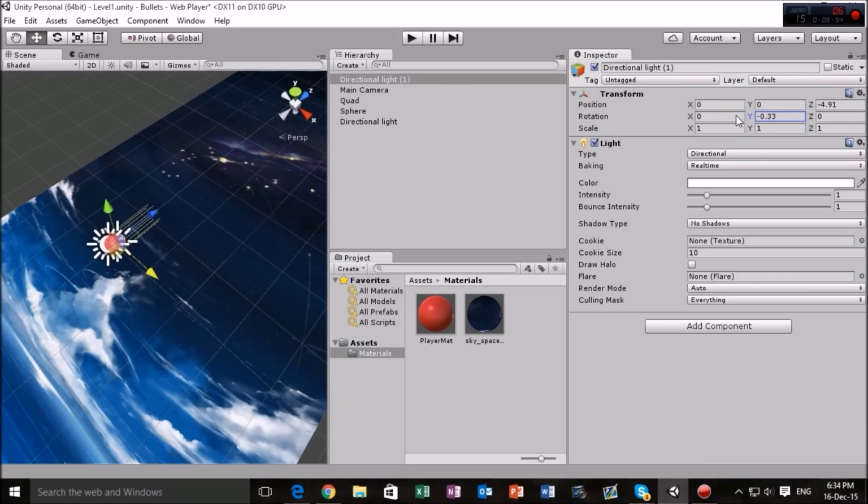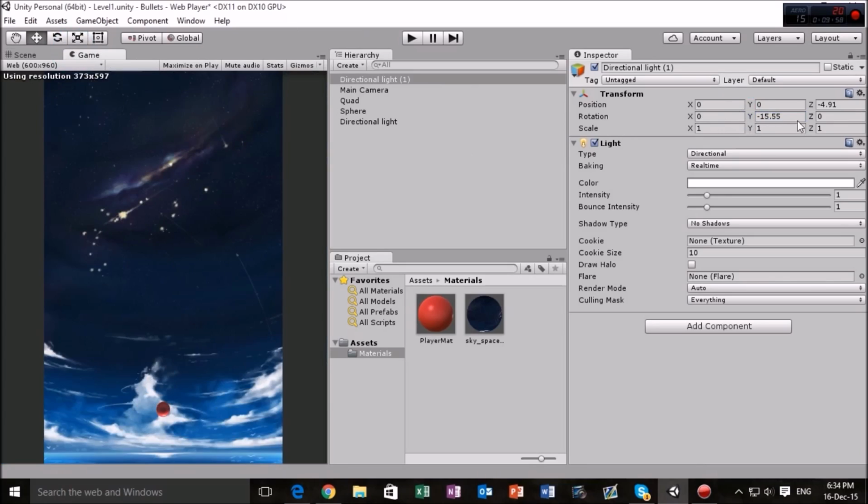So what we're gonna do is we're just gonna go like this, and we're gonna just look at our player till we see any changes significant enough for us to be like, yeah, okay, we'll keep it at that. There we go, we've got a nice sort of sweep going in there.